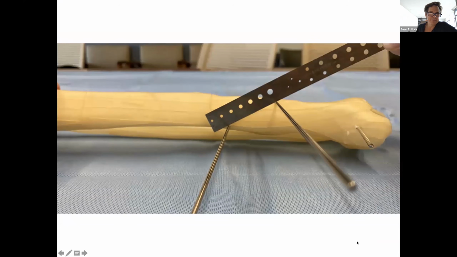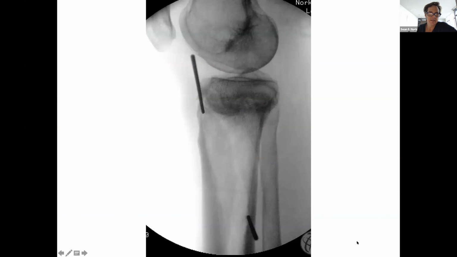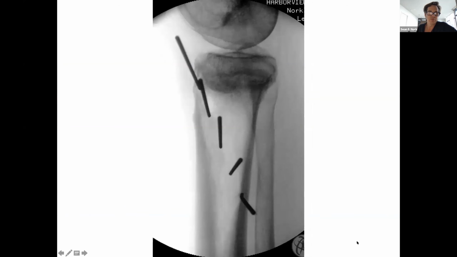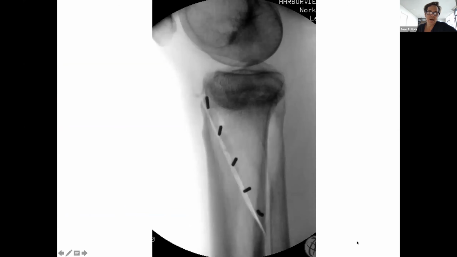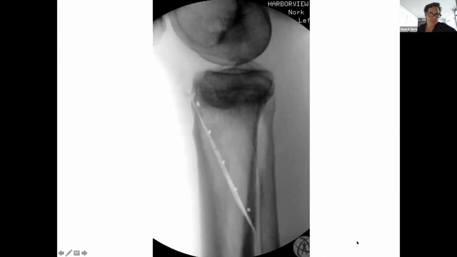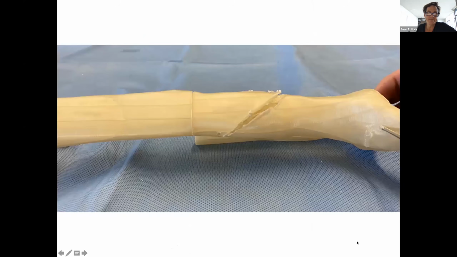Then what I do intraoperatively is I'll put in wires along the plane of the cut if I have to do a long obliquity, and then cut along those wires. This is a case that I did a few months ago, and you can see we were doing a proximal tibial oblique osteotomy. So put in multiple wires and then just cut along the plane of those wires, because you really want that obliquity to be very pure so that you can rotate on it very nicely, that you can see there, a nice long obliquity to minimize the rotational component.